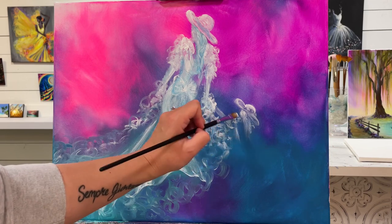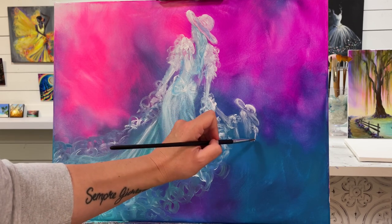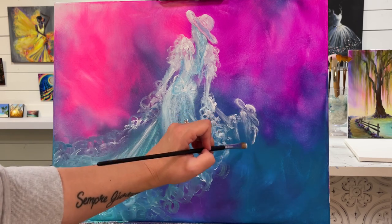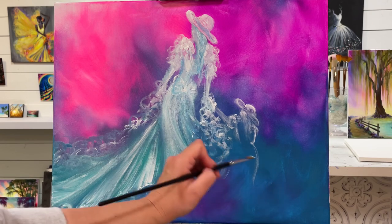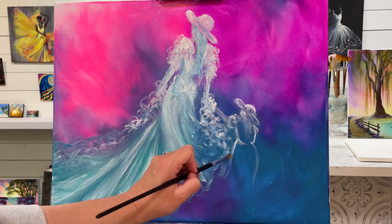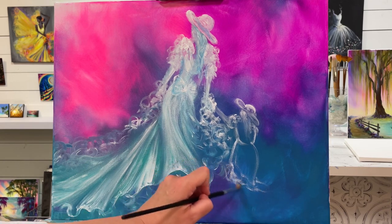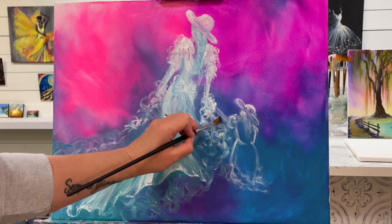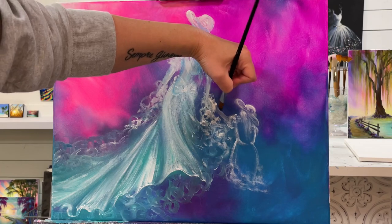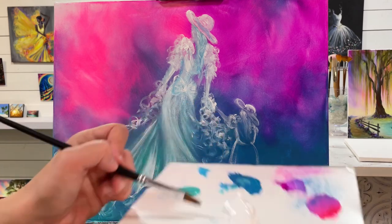And we'll come down. I'm not really going to see, because she's reaching her hand up here, and it's going to make her other shoulder and ruffle sleeve right about there. Maybe we'll just kind of tuck her arm off to the side like this. That'll be her elbow right there. And then have her dress not as detailed as her mom's. But we could have some ruffles in there. Give her a little bow as well.